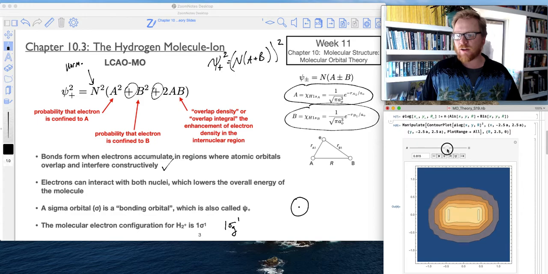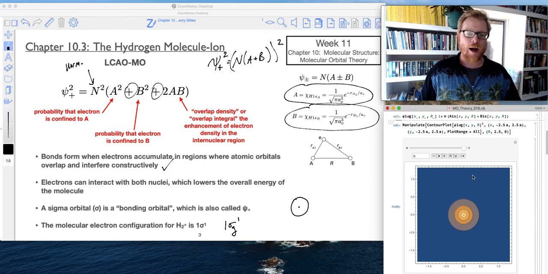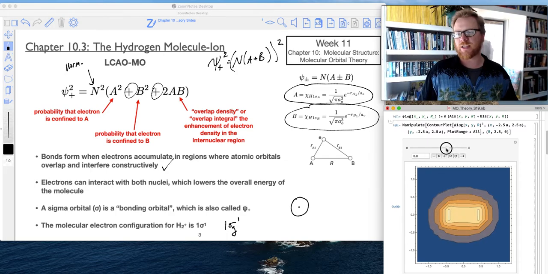And of course, my model also doesn't have any kind of repulsion. So I can actually just put these right on top of each other without any consequences in here. I haven't built in anything about the potential energy in this situation, right? And that's the approximation of the LCAO, the linear combination of atomic orbitals to form molecular orbitals. But the sweet spot, as it turns out, for H2 is right around an angstrom or so. And there it is. That's my sigma bond, which is really cool.